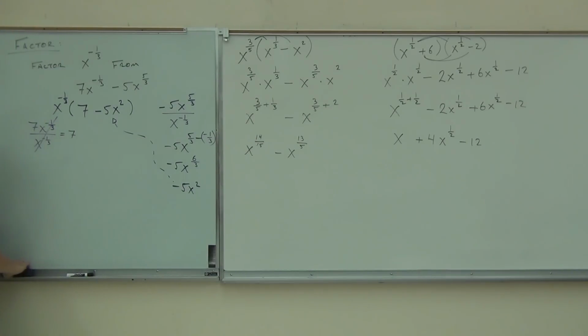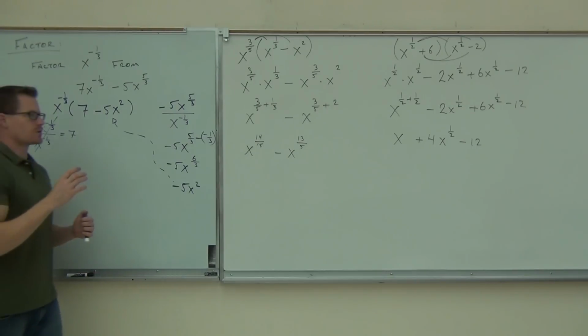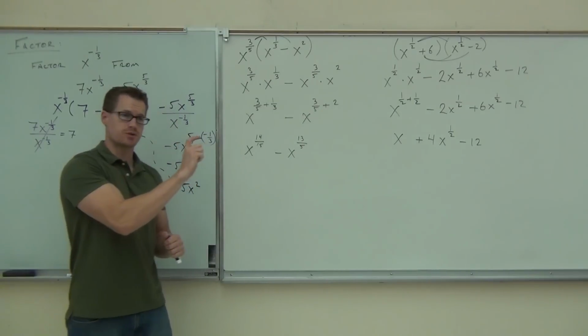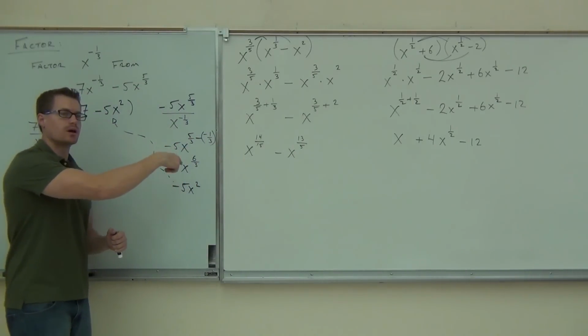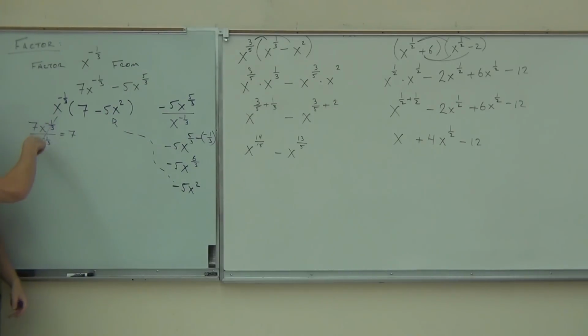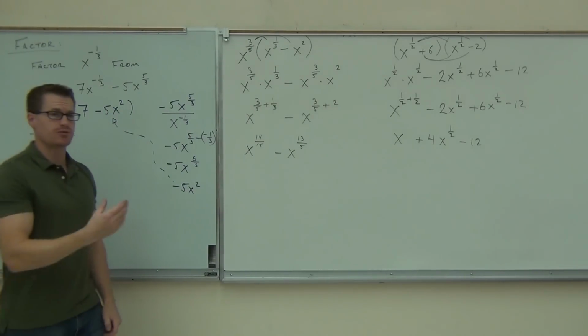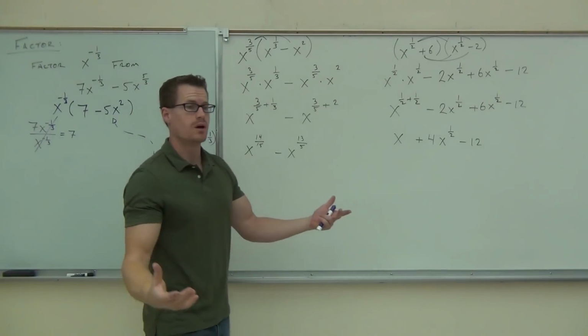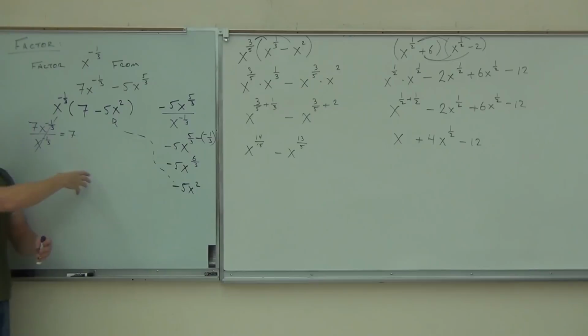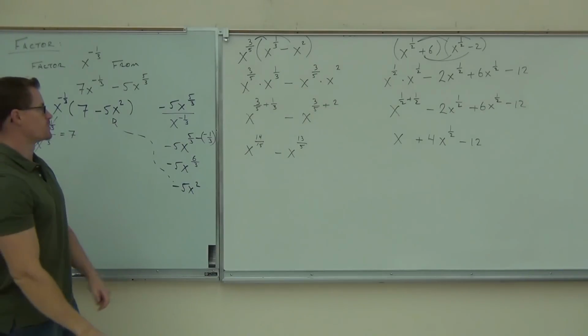Why didn't you cancel the x's on that one? When you're dealing with exponents, you subtract those exponents if you're dividing, and that's exactly what we're doing. The only reason why we canceled those x's here is because you're subtracting those exponents. Negative 1/3 minus negative 1/3 is 0. x to the 0 power is 1. That's why you can cross them out. It's the whole reason why you can cancel your exponents here.